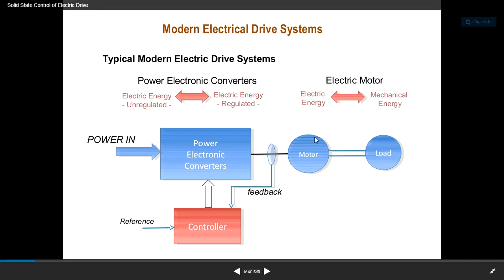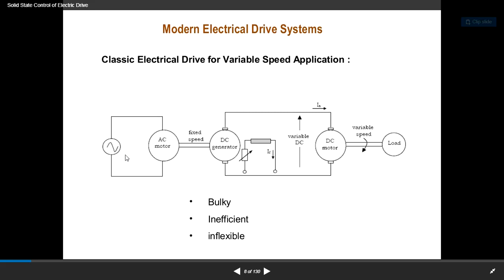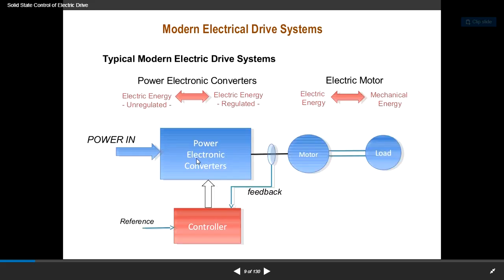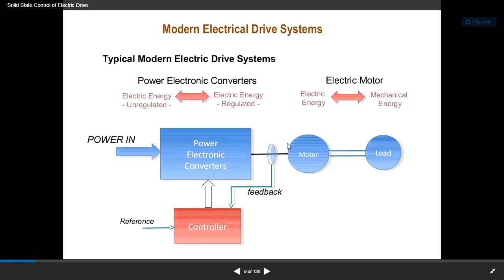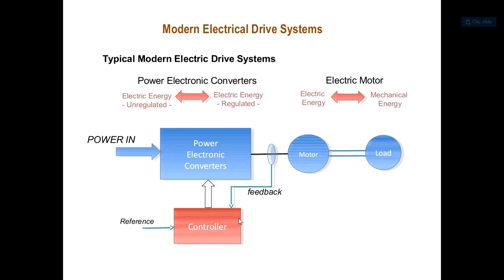Power in, yes, there is a power in. Where was it replaced? By power electronic converters. Now this is there, yes, but the DC generator and the AC motor were completely replaced by my power electronic converters. And by this controller there was an actual feedback being taken. That is, if I want 50 rpm speed, the motor will be running at 50 rpm speed. I was very sure that yes, it is going to maintain the speed.